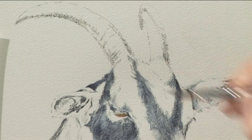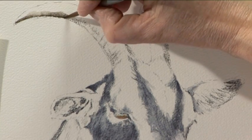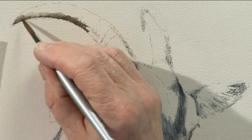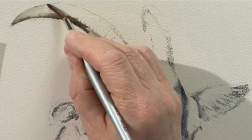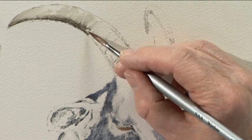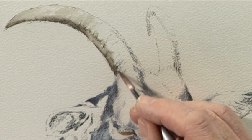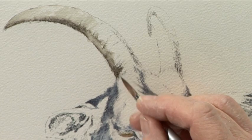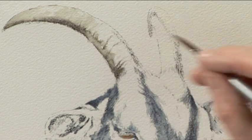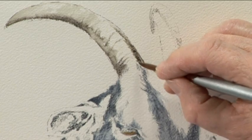I'm going to go over the horn as well. I'll start with the horn and then work down to the ears. I'm just touching this with the water to get that dark underneath. A little bit of a wobbly line at the edge will give a bit of interest to the horn. If you press the brush, you get the clean water coming out, which just makes it a little bit lighter on top. Wobble along again just to get that texture, then cutting in behind that white hair, taking one or two of the texture lines on the horn across. A little bit on the other side — wobble along, and have regard for the light here coming up into it.